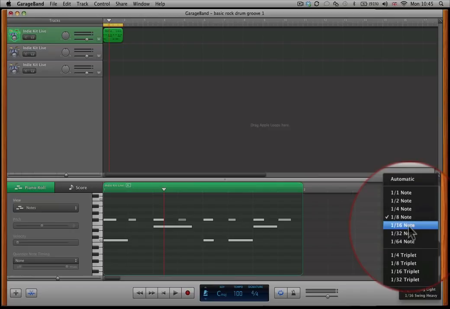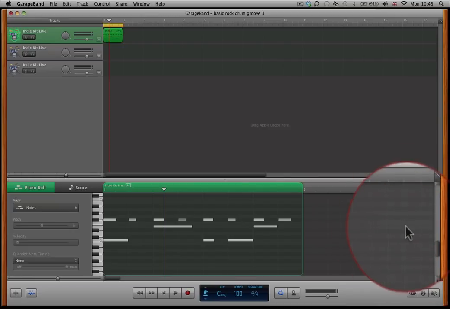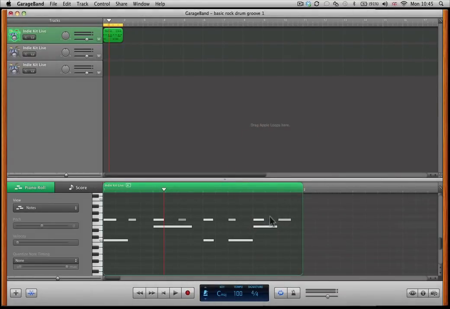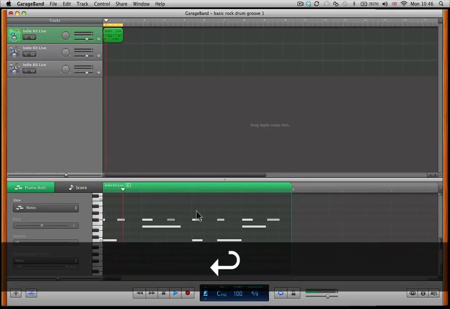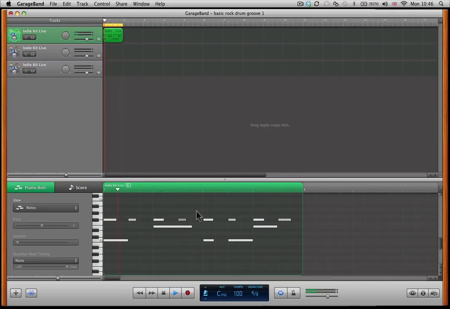So we're going to change that to 16th notes, and you can see now that we've got twice as many lines in our grid. So here we've got a whole bar selected. We're still using this cycle mode, which is on here, hence the yellow bar up at the top there. And those 4 beats of that 4/4 drum groove, you can see are split up into 16th notes or semiquavers. Okay, that won't actually change the way the groove sounds when we're listening to it at this stage.